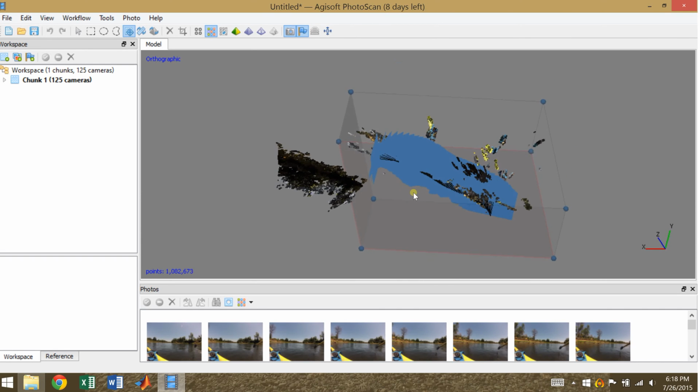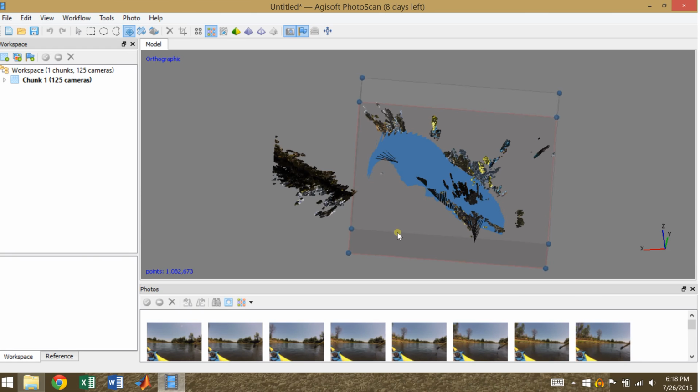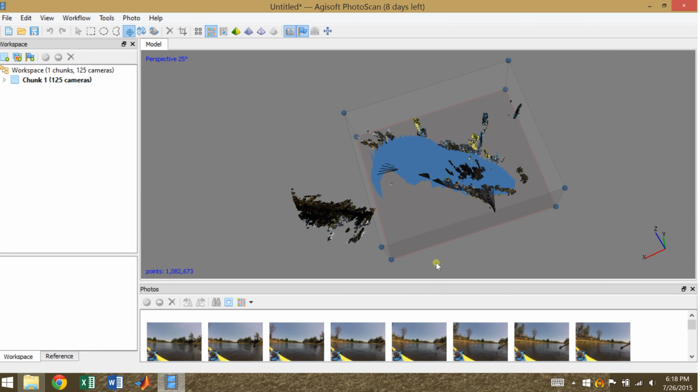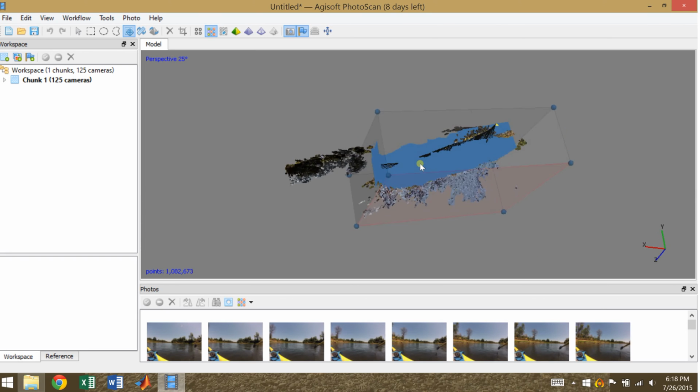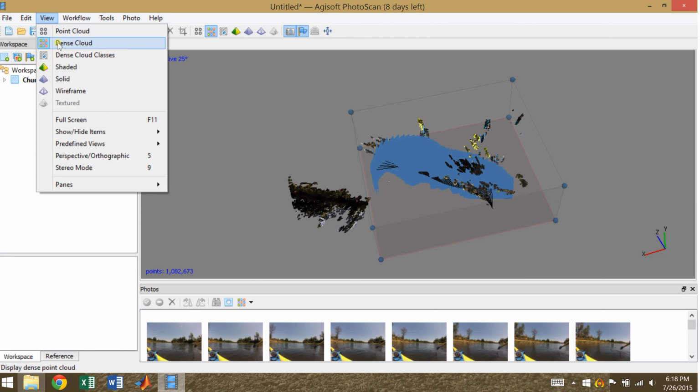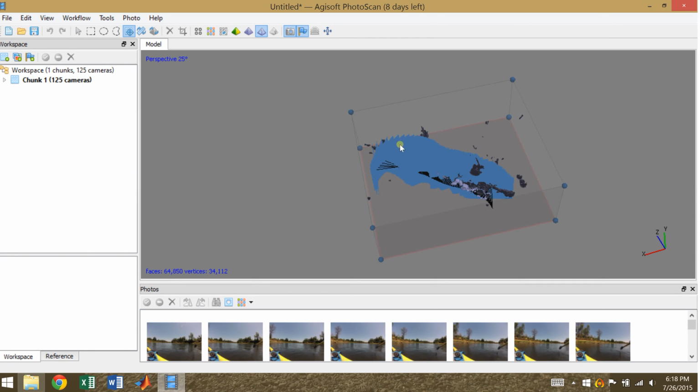What bears emphasizing here is that you should really have an idea going into processing what level of accuracy you're looking to get. This can be incredibly detailed, which you really don't want over the course of, say, 8 miles of riverbank, or maybe you're very interested in it if you're just analyzing one road cut, one area of riverbank, and that will play a large role in what you do to process. That being said, let's take a look at the mesh. I like to view it as a wireframe.